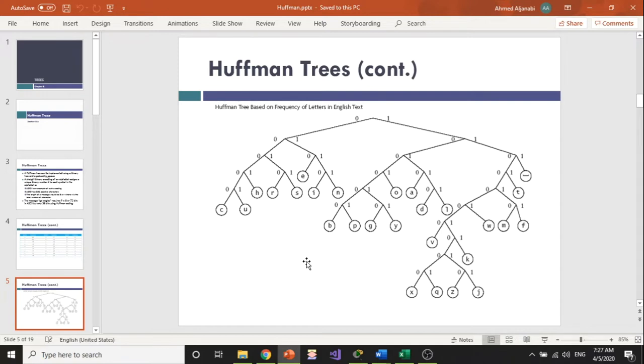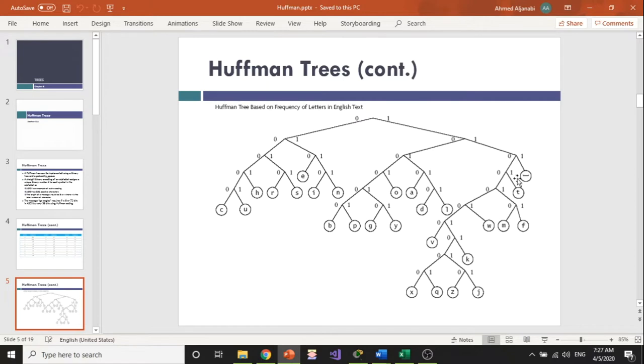a lot of space. Now, you may ask how those ones and zeros are coming about. Again, we're going to get to that point in a sec. I'm going to give you a tip if you just pay attention here. All the right branches have what we call the weight of 1, and all the left branches have the weight of 0.